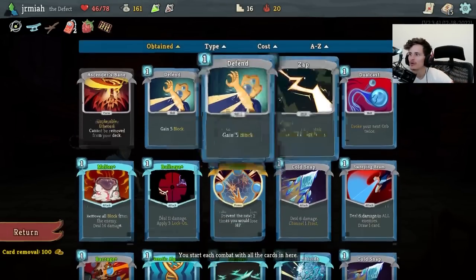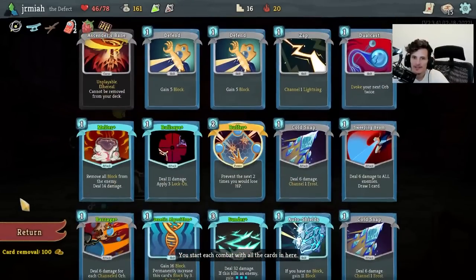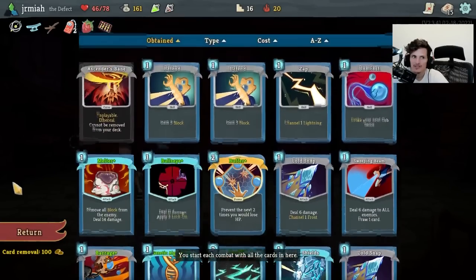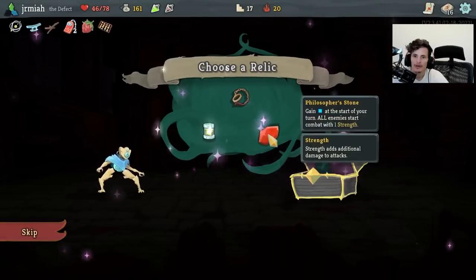More buffer or all for one? Is this more buffer or just pass? What do you guys think? I mean, in the world of this, it looks like it's more buffer. But I'm also content with just passing. Fuck it, more buffer. All right, Slaver's Collar, Nuclear Battery, or Philosopher's Stone.